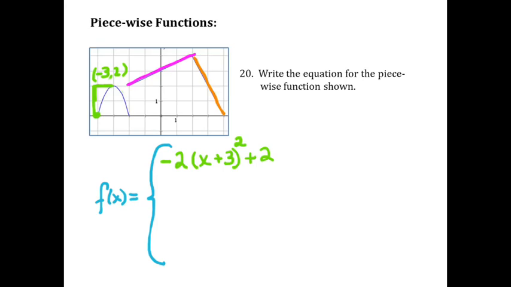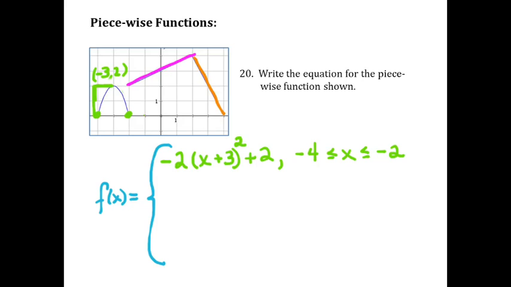Now since this is a piecewise graph, we're limiting the domain for each of the pieces, and so I need to include that in the equation of my function. And so I noticed that for this piece we're starting here at 1, 2, 3, -4 and going through -2. So -4 less than or equal to x less than or equal to -2. And you know, we really can't tell if at -2 the point is included on the parabola or the line. I'm just going to include it here and not on the line. All right, let's move on to the next piece.